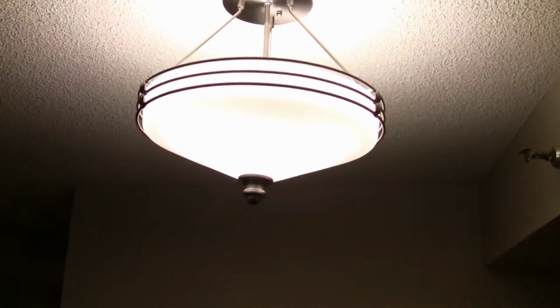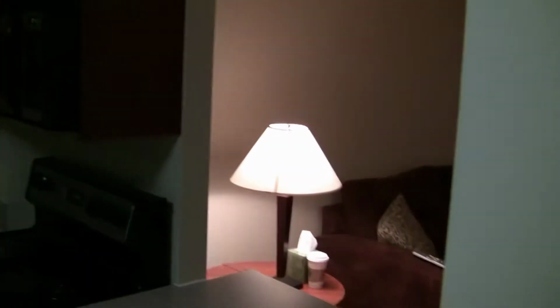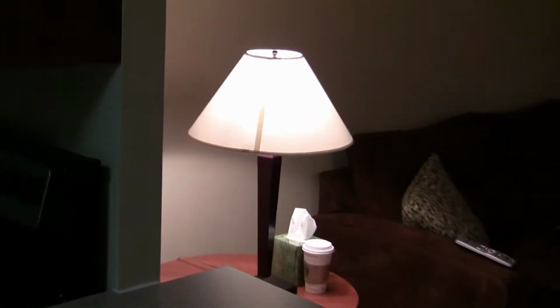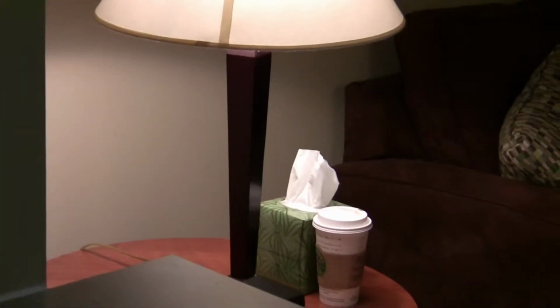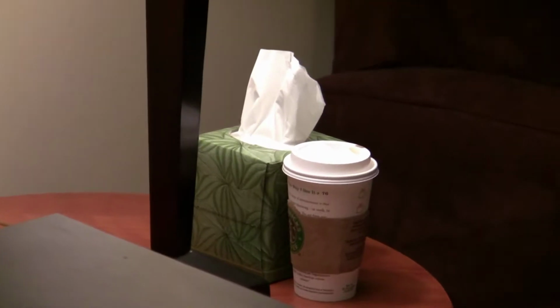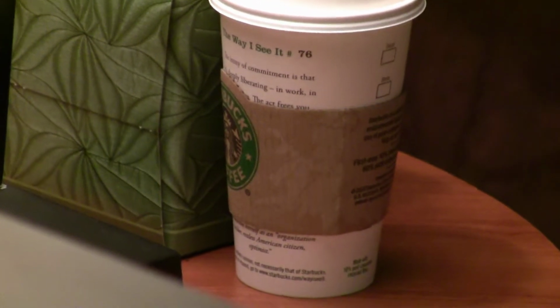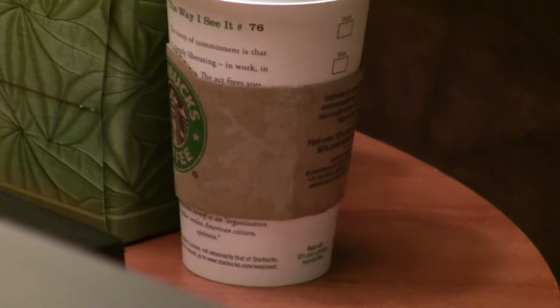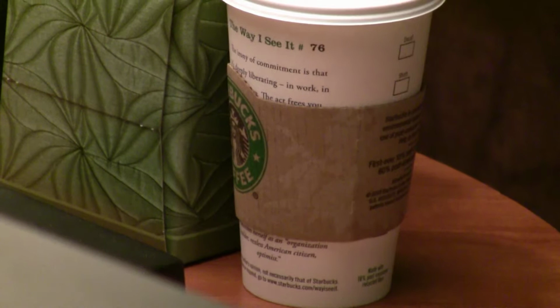I have one here, one in the kitchen, and then we have another light here in the living room. Do a couple tests. The camera has 12 times zoom. I would say this Starbucks cup is probably about 6-7 feet away.